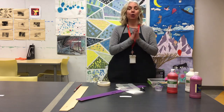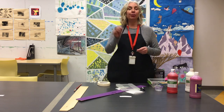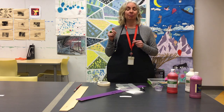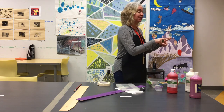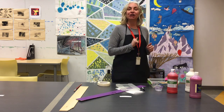When I'm finished, hopefully I want it to last forever so I can show everyone how much I love my family. I'll put a very thin layer of stain or something I would have used to waterproof or weatherproof my deck. Once that's set, out into the garden I go, find a little spot, and I stick it in. And everybody driving by can see how much I care about my family.